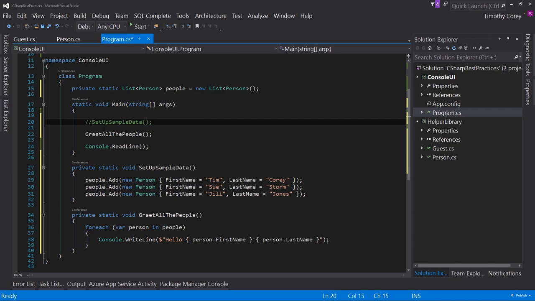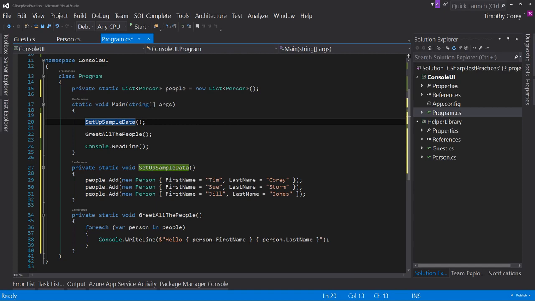I can call a new method called ask for people information or something like that. But then if I want to test this application, maybe I found a bug and I don't want to go through and add all the data in order to populate it in order to then try out the bug, all I need to do is come back here and say, let's use the sample data again. It makes it very easy to switch from debug mode into a production mode. Just comment or uncomment a method and you have or don't have your sample data.